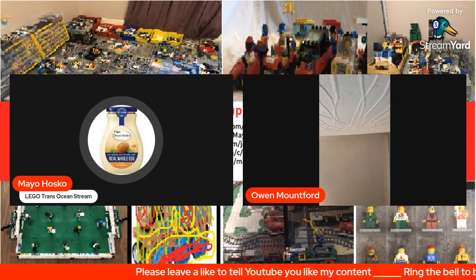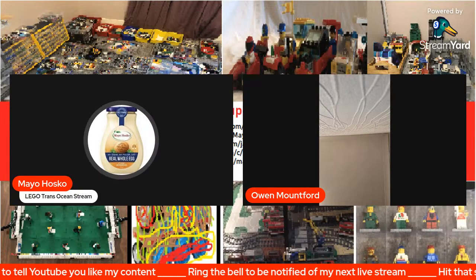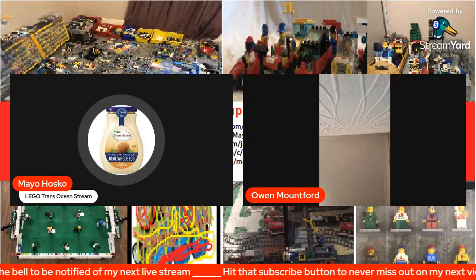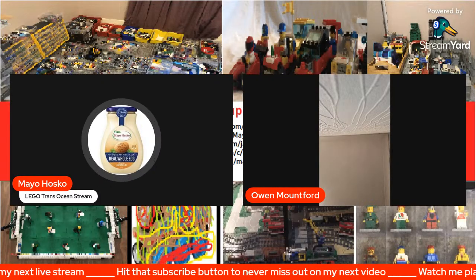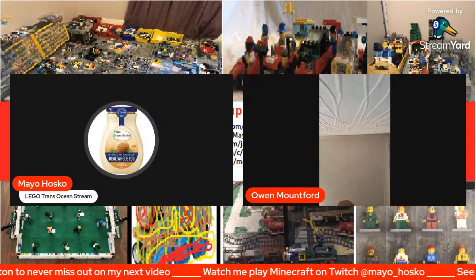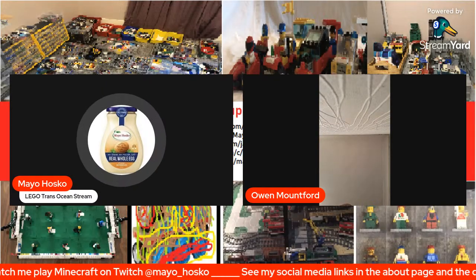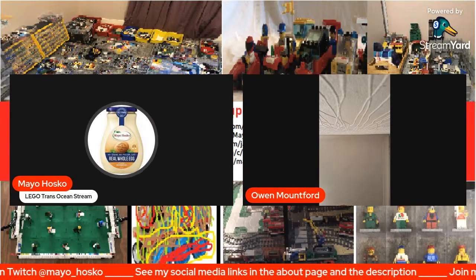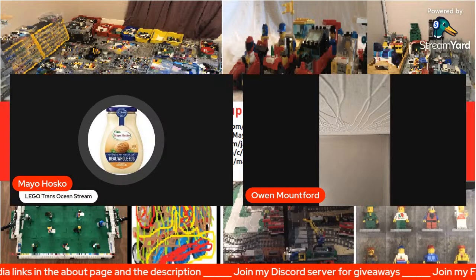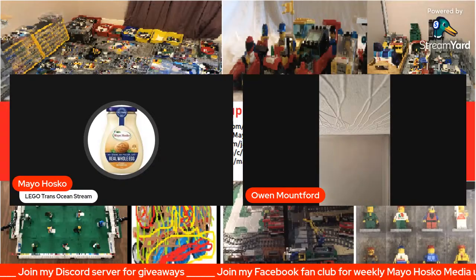So what you might have seen just there, Owen, is on the right hand side of StreamYard, in the top right corner, there's a big red button that says end stream, and that's what I'll click when we want to end the stream. And then underneath there is a tab that has a blue chat bubble, and the word underneath is comments, and that's on by default. That lets me see everyone who's commenting.